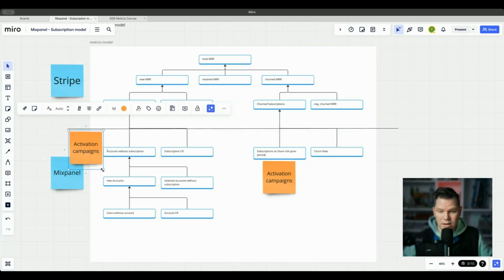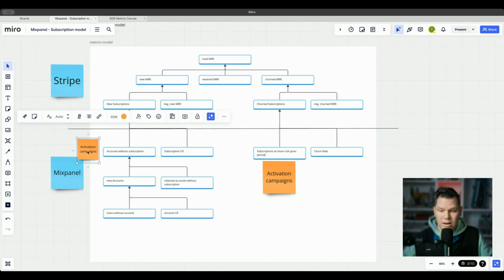So we can see here, look, we have these different accounts without subscription, but maybe we could even enhance this.